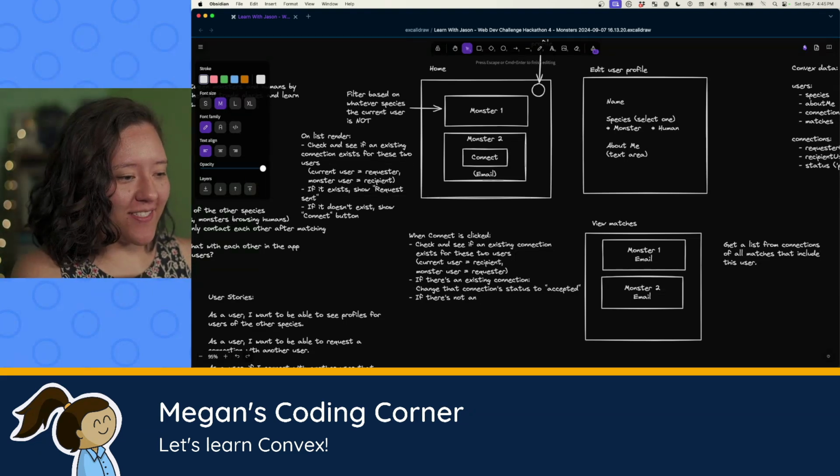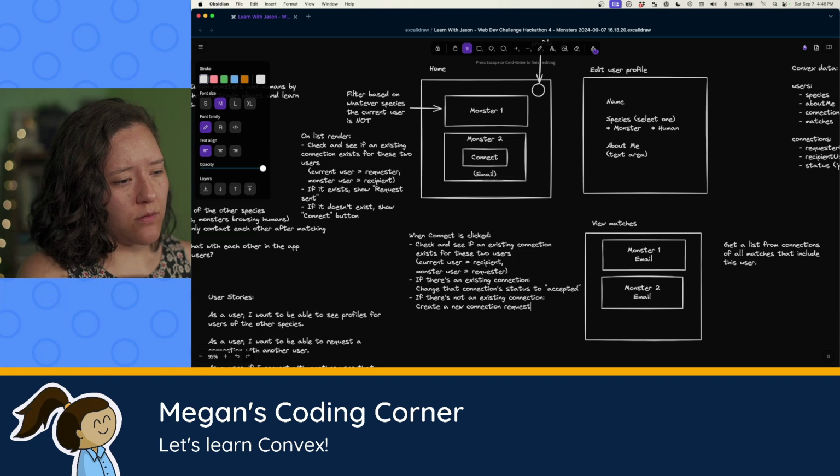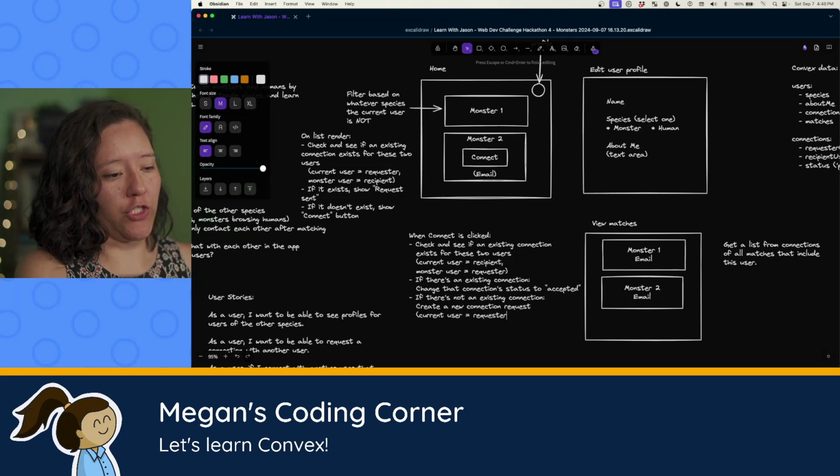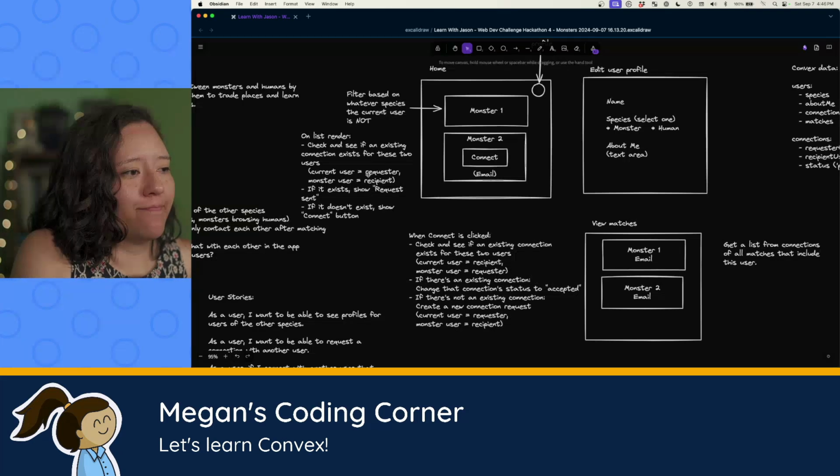If there's not an existing connection, then create a new connection request, where current user equals requester, and the monster user equals recipient. I think that handles that.